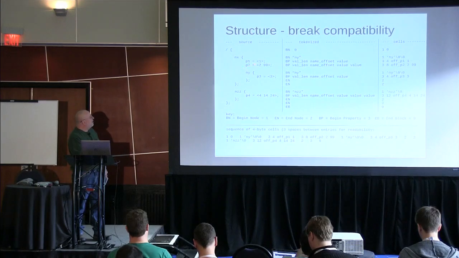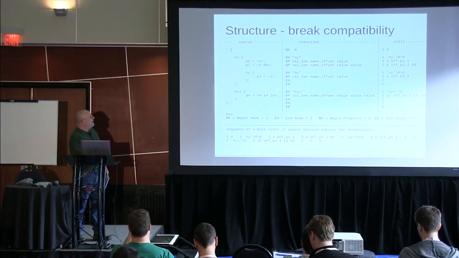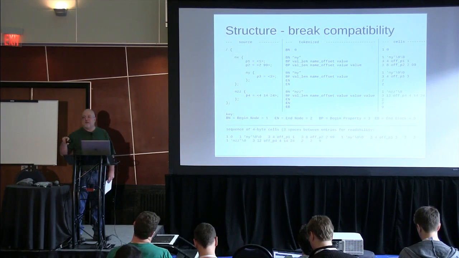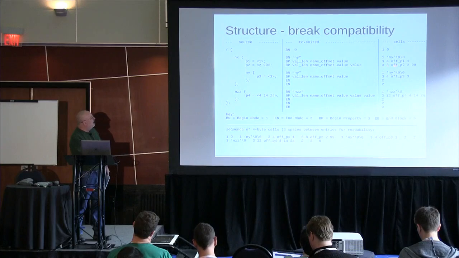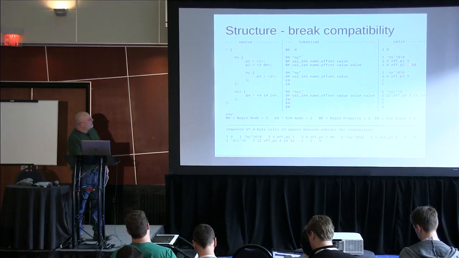Property, let's jump down to property 2. We have our tag saying begin property, and as Simon said, we have a field which tells us how long is the actual value held in that property. Then our name offset, that tells us where to go look in that strings block to find the actual name. And that gives us some deduplication, some space saving there. And then we actually have the value encoded in the property. So in this example of property 2, our tag begin property is 3, our length is 8 bytes of data, and then we have some magic offset into the strings block. Then we actually have our values. 2 is a full 4 bytes, 99 is a full 4 bytes.